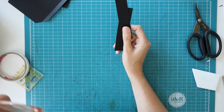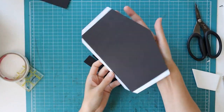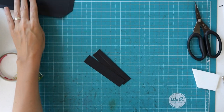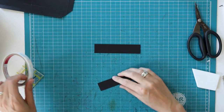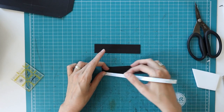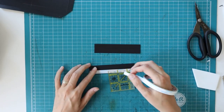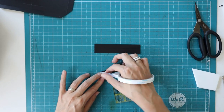And this part is optional. You don't have to do this. You can also make this a one large pocket. But I'm going to split it up into two separate pockets. So that's what we're going to do right now. So on the dented side, we are going to apply tape on both half inch parts.